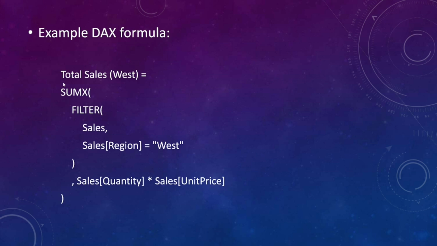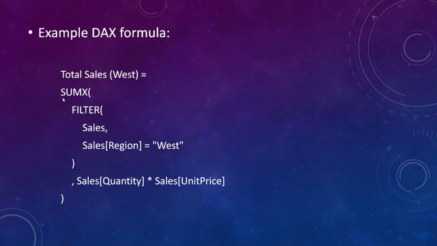In this example, we are calculating the sales for the West region. We are using two functions for this calculation. One is the SUMX function and the other is the FILTER function, which is embedded inside the SUMX function. Please don't focus on syntax yet. We will discuss these formulas in detail in the next videos. The FILTER function is filtering the sales data from the Sales table where region equals West. The FILTER function is using two parameters. One is the Sales table and the other parameter is a where condition, which is filtering West region sales records.